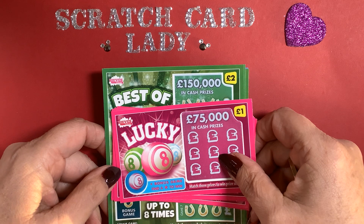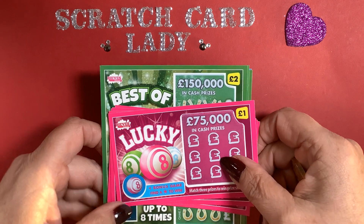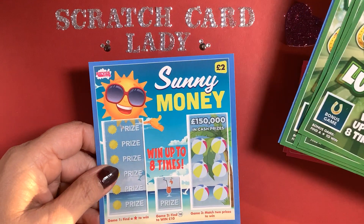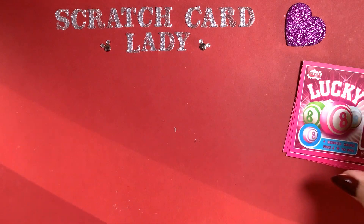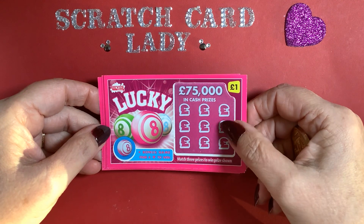Sorry Harry, my friend's dog, and Matthew the Puppet Gang — I know your little dog's called Molly. Anyway, I do have five of Lucky Eight, five of Best of Luck, and three of Sunny Money. I'm going to get going with the Lucky Eight first and let's hope it brings me as much luck as last week.